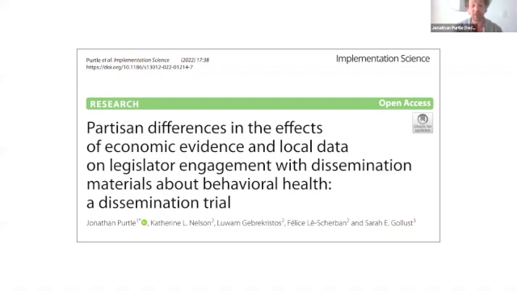So this was a 3-arm cluster randomized controlled trial. And the intervention arm, we had economic data that was tailored to the state level. So an Illinois legislator got Illinois-specific information about the potential costs of adverse childhood experiences to public systems in their state, using a range of estimates out there to calculate this. And again, all the data were at the state level, the Illinois level for an Illinois legislator. Then we had this enhanced control where we didn't have economic evidence, but the data was still tailored to the state of the legislator. And then we had the control, no economic evidence, all the data at the national level, talking about the problem more broadly.